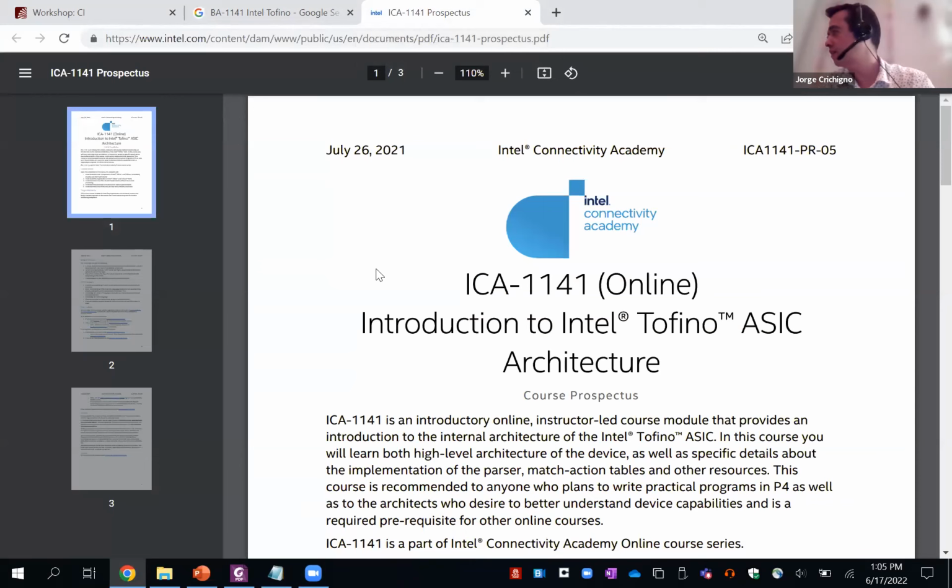If you are associated with the Intel Connectivity Academy, probably this is the best place for those types of questions related to race conditions in the Tofino native architecture. I was looking at our notes. It seems to me that the 2 or 4 pipes, depending on which model, work independently and cannot communicate. They can only have some communication through the traffic manager, but I'm not sure. Eli, I don't know if you have anything else to add.